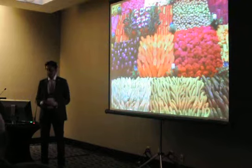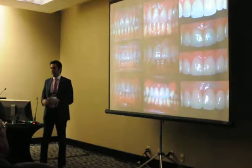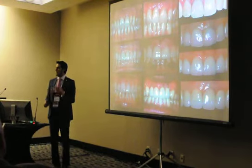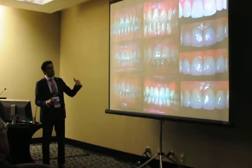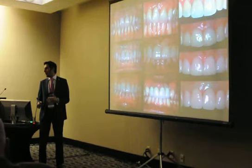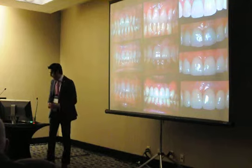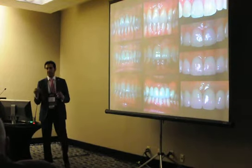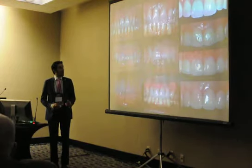All the pictures and surgeries and prosthodontics shown is all my work and was not changed. What we like to do when we think of an anterior implant thesis is repeated predictability and repeated excellence — to be able to get the same result over and over again predictably for all our patients, so everybody gets the same results regardless of who they are.